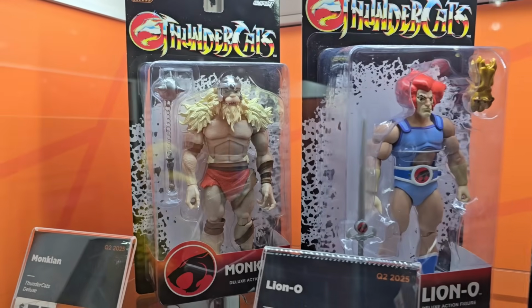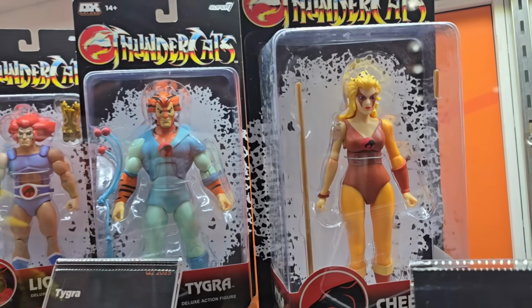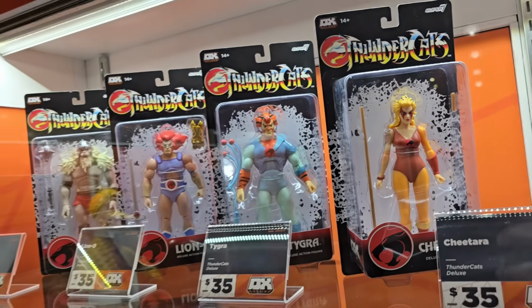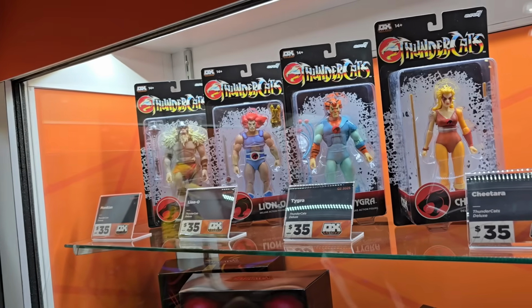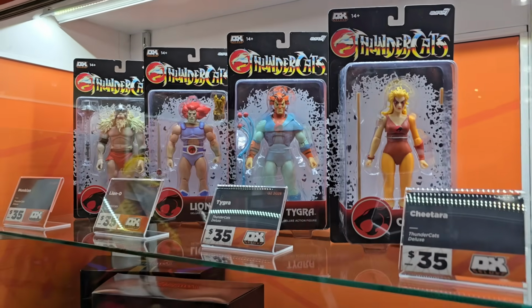And then on the deluxe side, obviously, Monkey and Lionel were the first wave, and those blew out. So second wave is coming, and it's Tigra and Cheetara. These are the ones that are at Target, right? They're not just at Target. Not just at Target, but they are at Target. Gotcha. Exactly. Very cool.